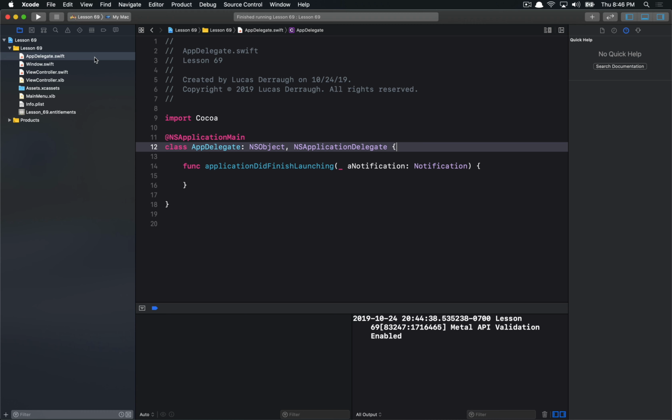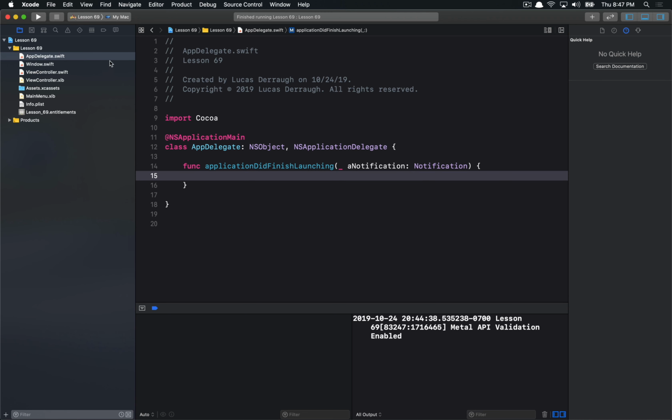If you had a document-based application, an example like TextEdit, each one of those documents is probably backed by an individual window controller. More complex applications, maybe Photoshop, for example, would have different panels, and each one of those panels is a window, so it's backed by a window controller. These are the kind of architectural decisions that you might want to go with if you're building one of these applications. All right, so let's start with how we can use a window controller.